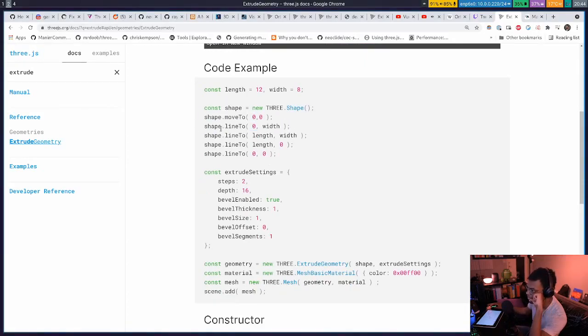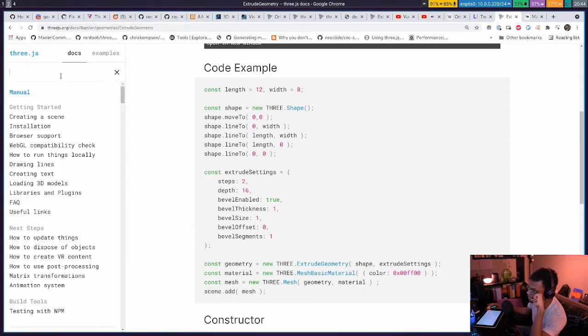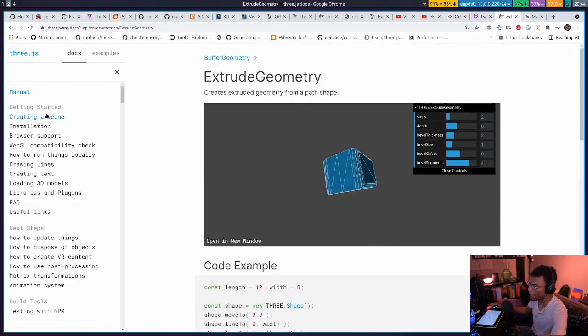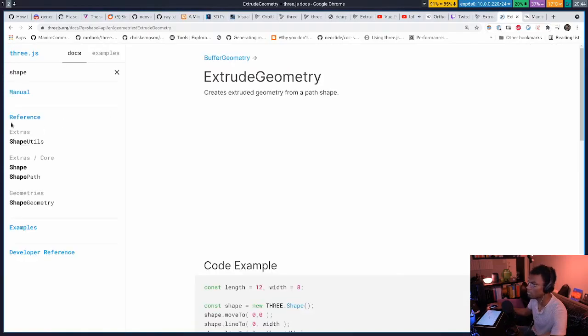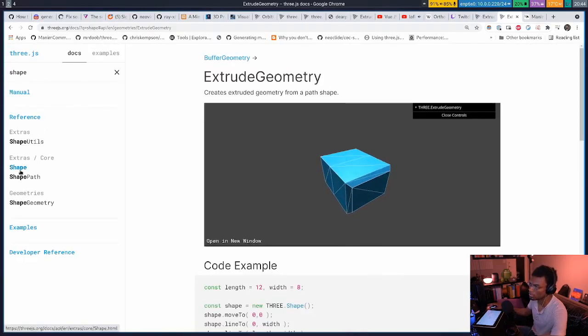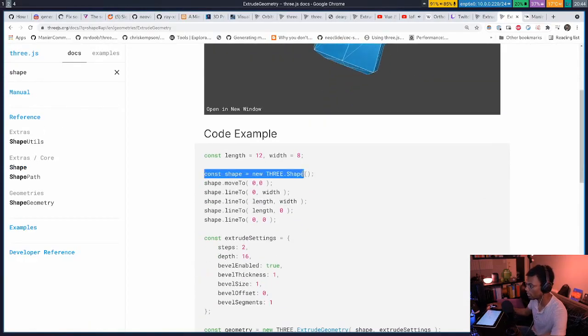With that thing, Bezier curve 2. Although Bezier curve, does that mean quadratic Bezier curve or cubic? Hold on. Shape.